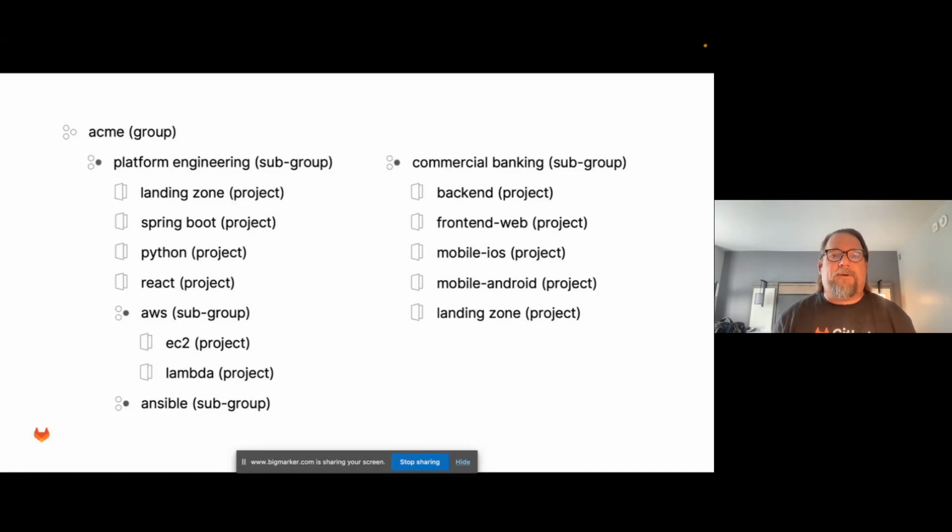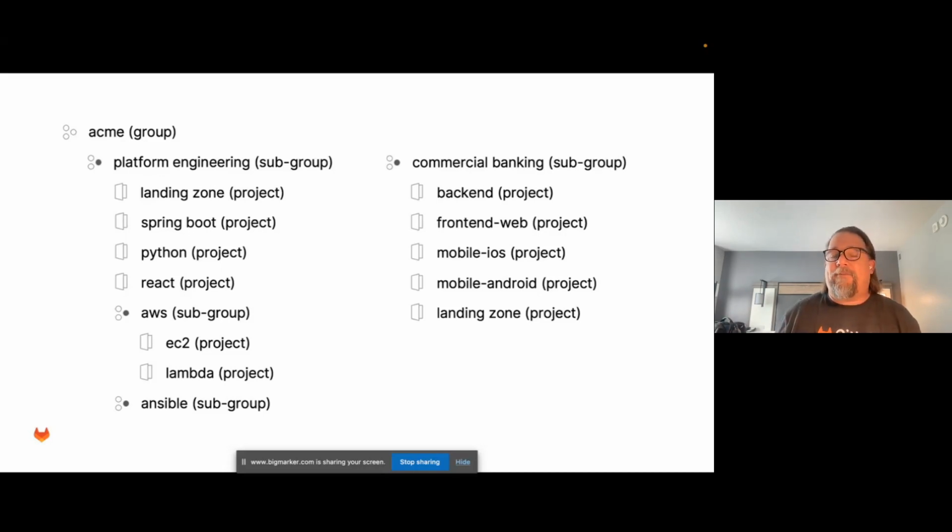So here is a typical makeup of how our customers will set this up. Inside of GitLab, you will have a group, and that group is the topmost element inside of GitLab that allows you to create sort of like a file system inside of your group, so you can take advantage of breaking things up into smaller sections. So I can create a platform engineering subgroup underneath Acme that will have its own set of role-based access controls.